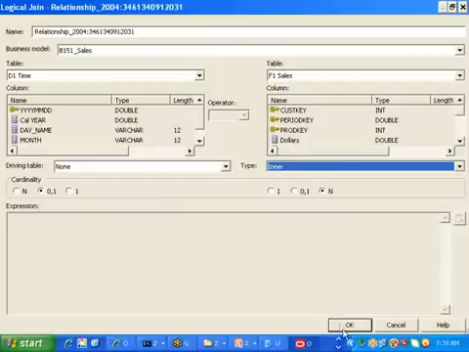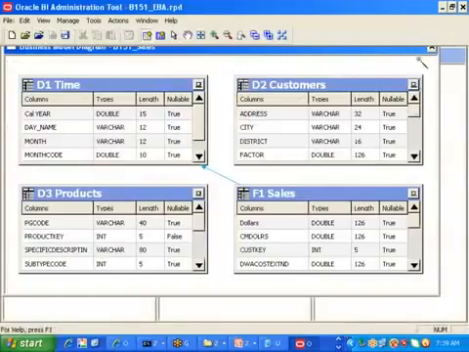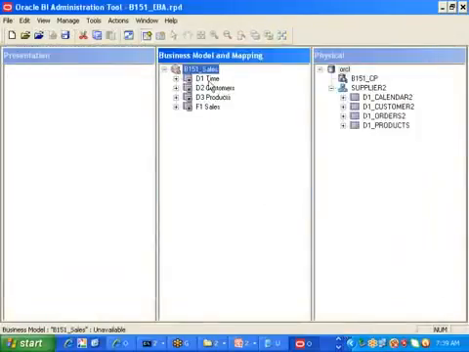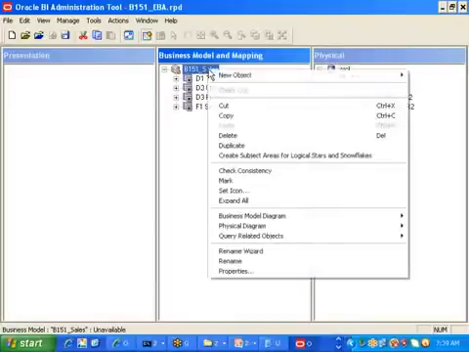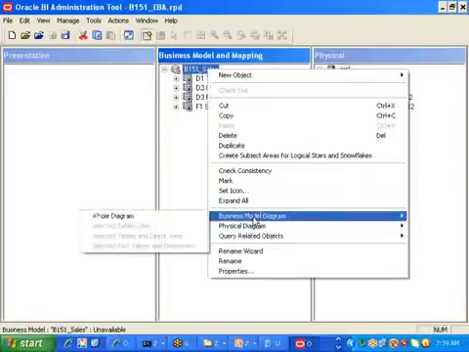Once it is done, if you click on OK, if you click on close, again you see, sir, here I gave a join, right? I am expecting this D1 time should not contain this number symbol, but still the number symbol is there. The problem is it is not refreshed properly.